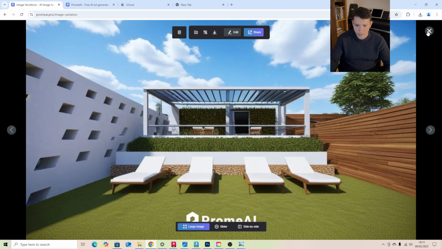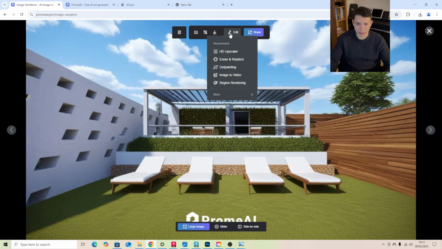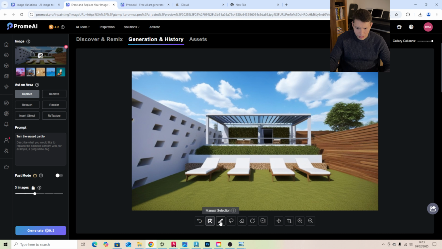Another thing that we can do is to edit the current image. So for example, let's say that we are kind of happy with this result. We can click on erase and replace, and we need to select the grass, and then we can tell the software: improve the grass, add white flowers and more tones of green.